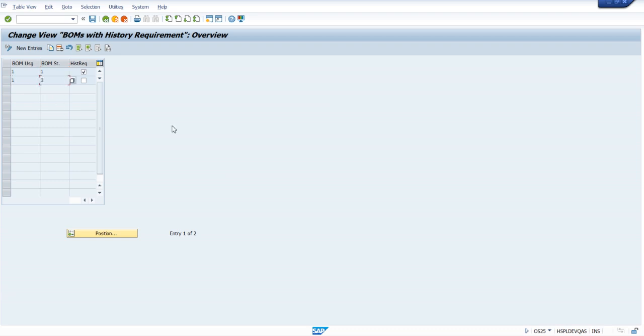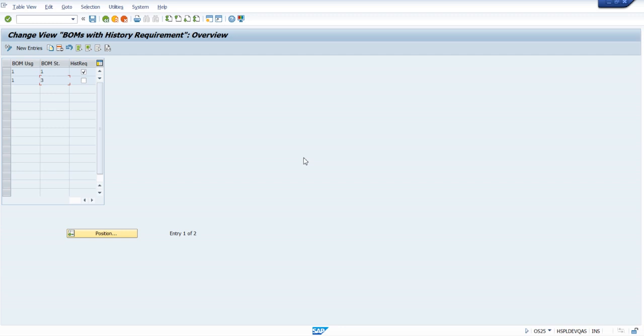Any concept you want, you just activate this one. What will happen is the change number will get activated here. If the change number is activated, and you want to change anything or any particular thing, it will ask you to give the change number. Who will give the change number? The engineering department, the R&D department. They will give you this particular change number if you want to change that, so that change number you can use and you can change this.